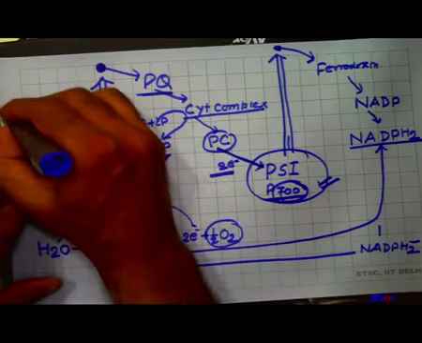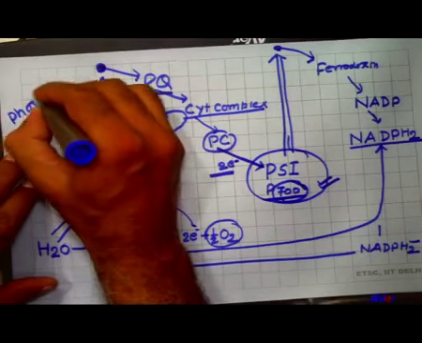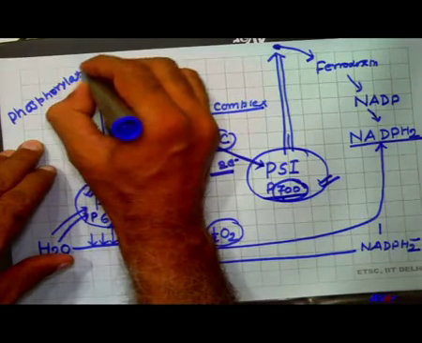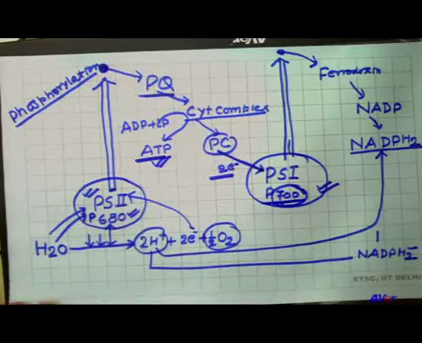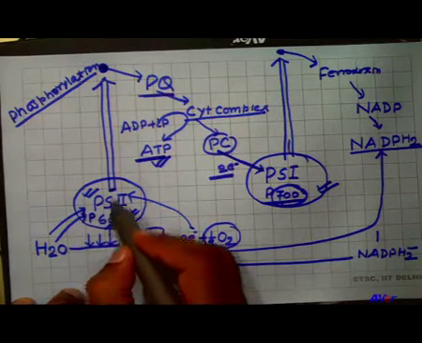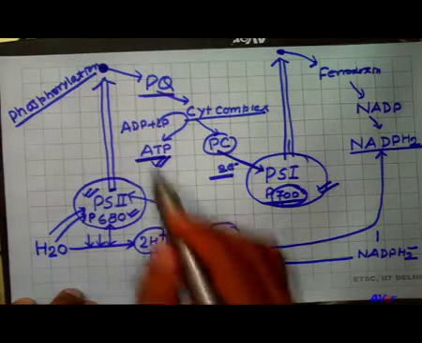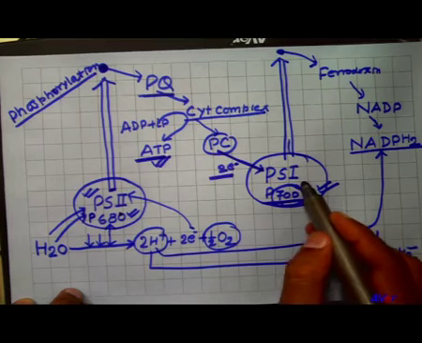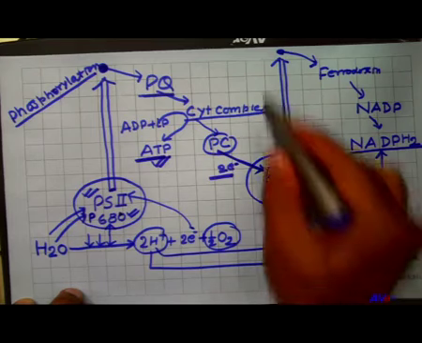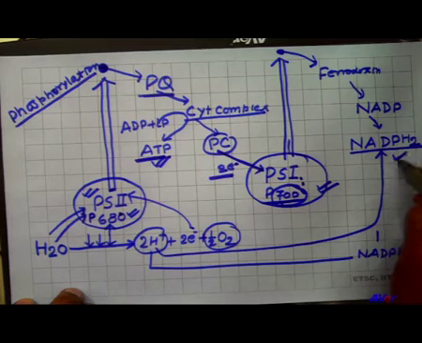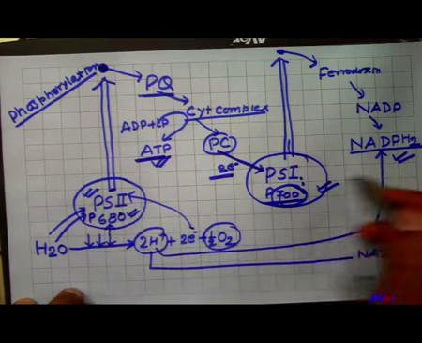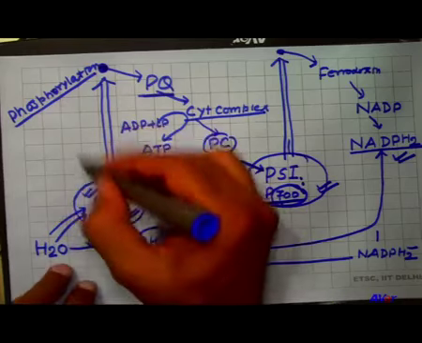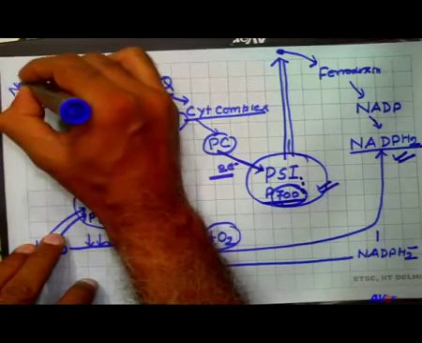So, this process is called phosphorylation. But one thing is different, that the electron released from the pigment system 2 is not coming back to the pigment system 2, it goes to the pigment system 1, and from the pigment system 1 to the NADPH2. So, the electron is not able to return to the same type of reaction center. So, this type of phosphorylation is called non-cyclic.